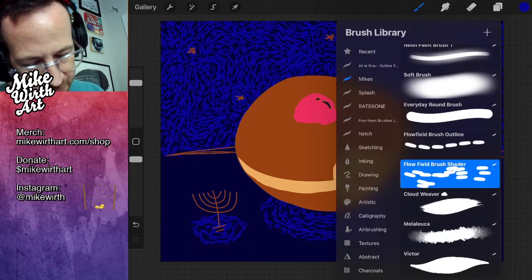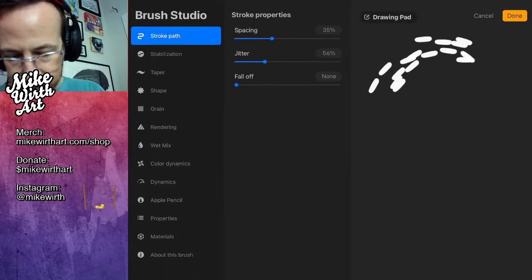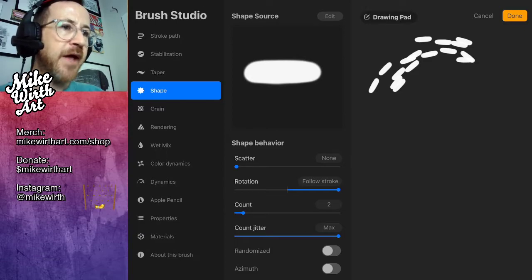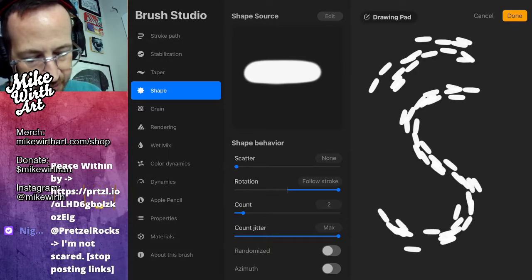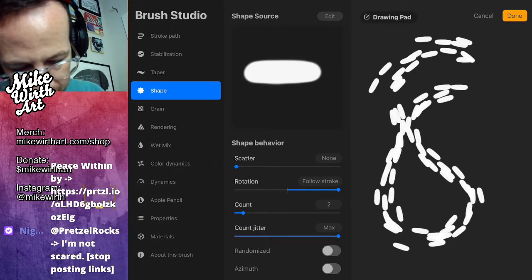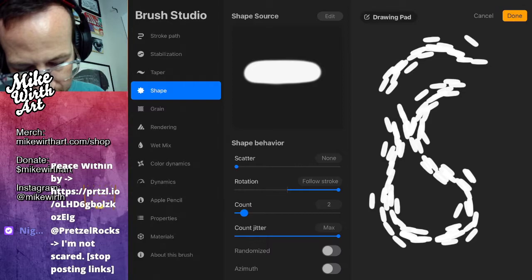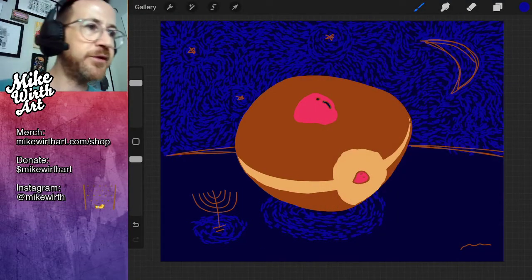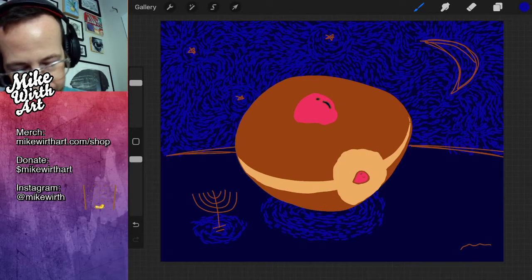So yeah, here's that brush. This is Mike's Flowfield Shader. You can see it's made of a pre-drawn little rice grain that has a little bit of soft edge, and it does this random distribution of things. Let's see. Oh, that's scatter rotation. That's too much. Yeah, it's in a good spot. I don't want to mess with it too hard. But that's one of my brushes, and then I have another one that's an outliner that I really like.